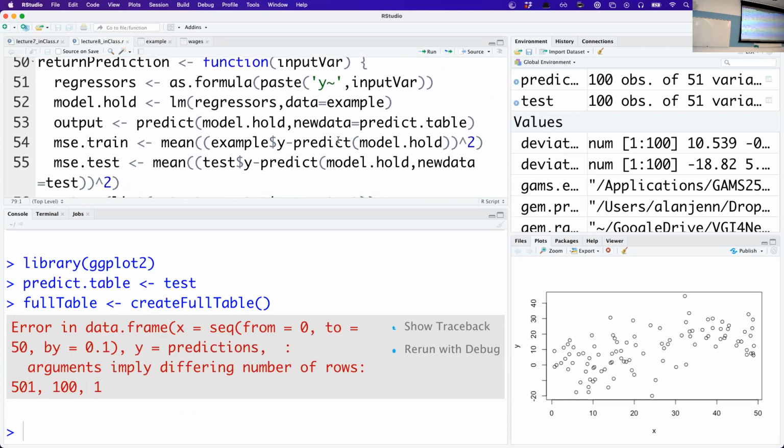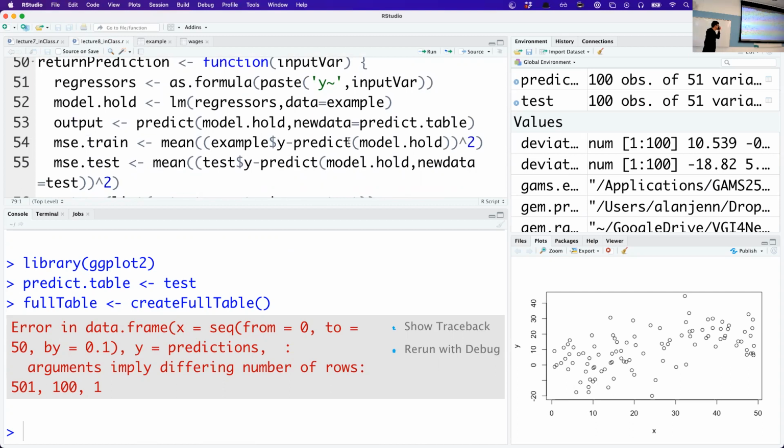Okay, so let me walk through what I'm attempting to do here, and maybe I can figure out what I'm doing wrong. Here, I am regressing my model across all 50. So you can do it this way, which I've written.